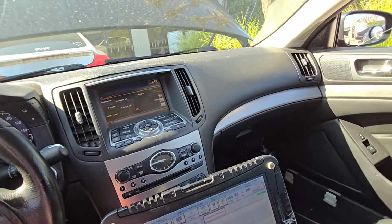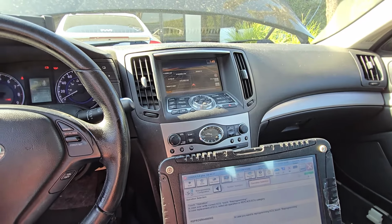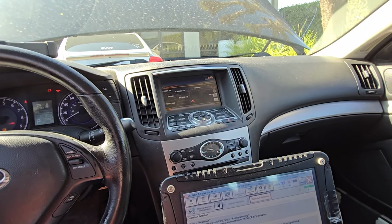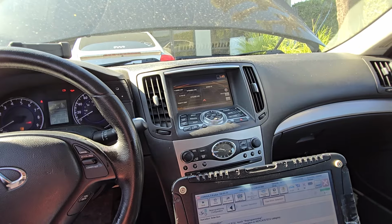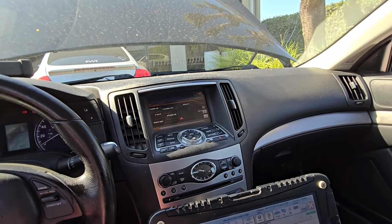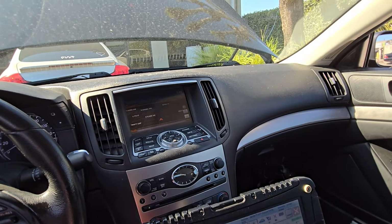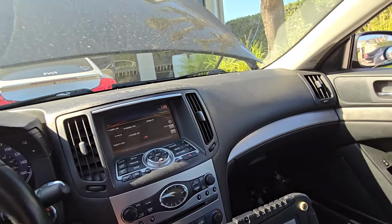We're getting somewhere here. I had to do a bunch of stuff. This key stuff is very confusing sometimes, the way the Nissan, Infiniti system is, when you start having problems. Sometimes it'll tell you, for example, this part doesn't work, and you take it out and test it, resistance, voltage, whatever, and for sure it doesn't work. So you know that part needs to be replaced. You replace it and try to program it, and then nothing else works. Like, what? It doesn't make sense. I don't know why they did that.